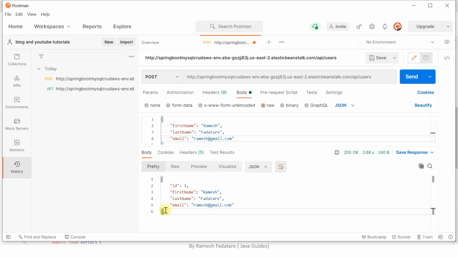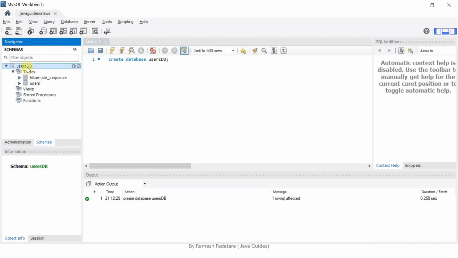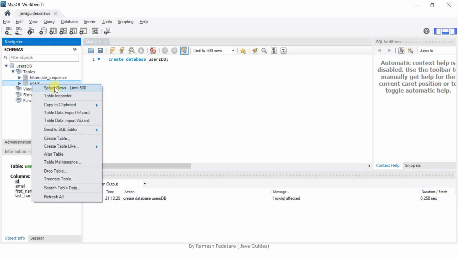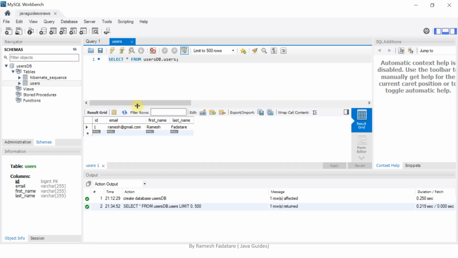and there we go. We have successfully inserted a record in the database, and the REST API returned this response. Now let's head over to MySQL Workbench and verify this record in the database. Just go to the users database, that is users DB, and this is the users table. Right click on it and say select rows, and there we go.